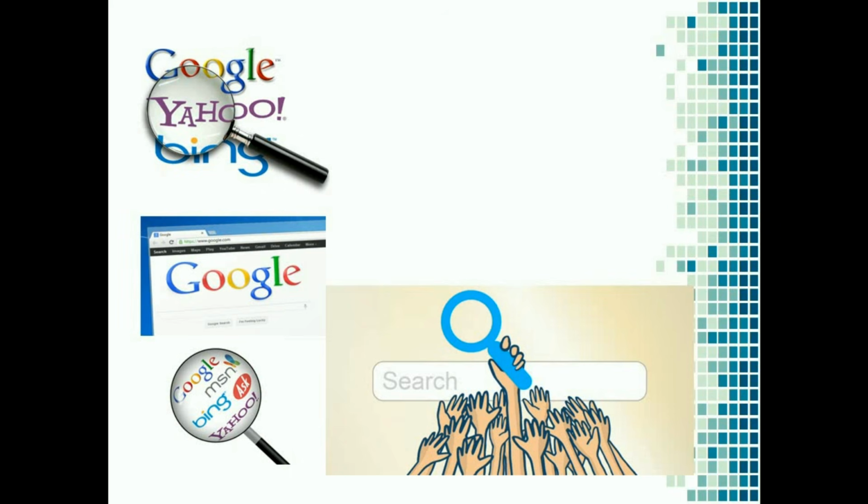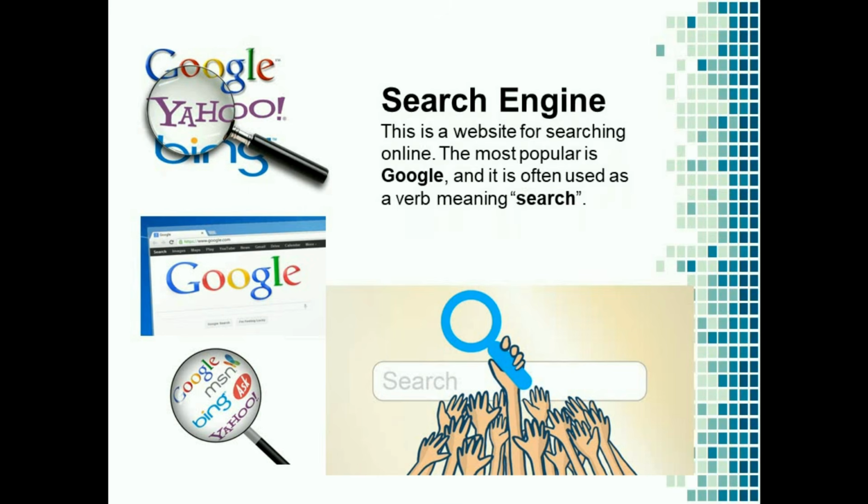Everyone in the world knows Google, but what is Google? What kind of service is it? We use Google as a verb, but technically we should be saying search. When we want to search the internet, we use a search engine. Search engine. We use a search engine to find things online.